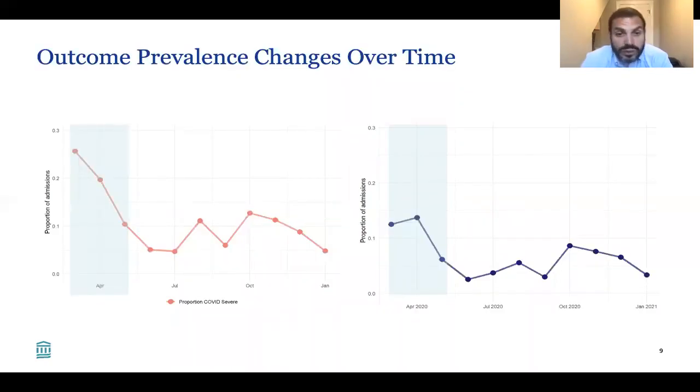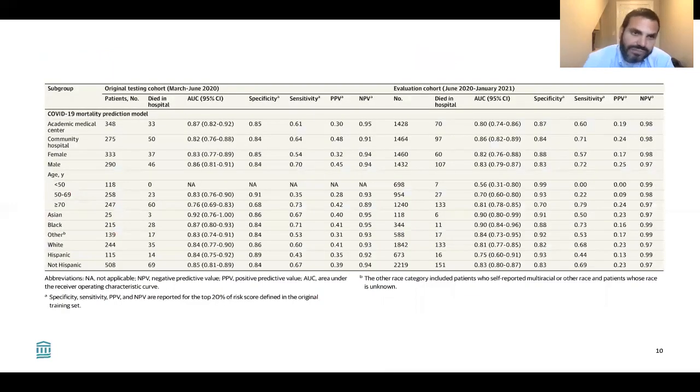And this is another kind of view of how the outcome changed. And the graph on the left is the proportion of severe by month. And the blue box describes the initial training set, the time period for the training set. And you'll see the earlier parts were quite higher and slowly dropped down. And then it kind of became stable after that initial training. And again, that's really good. And so this is kind of the crux table of this talk.